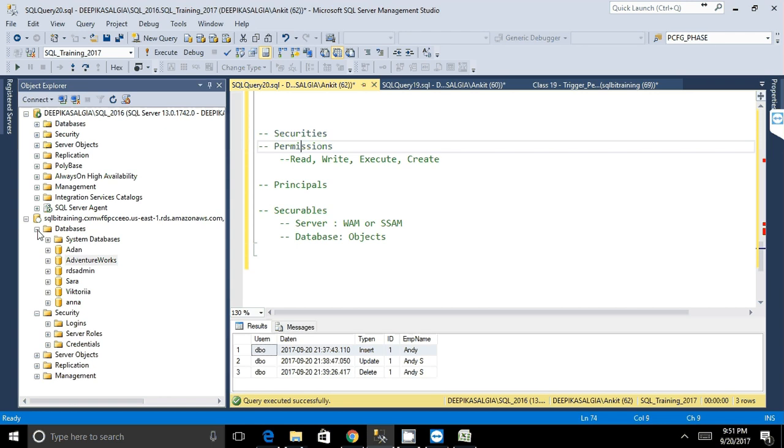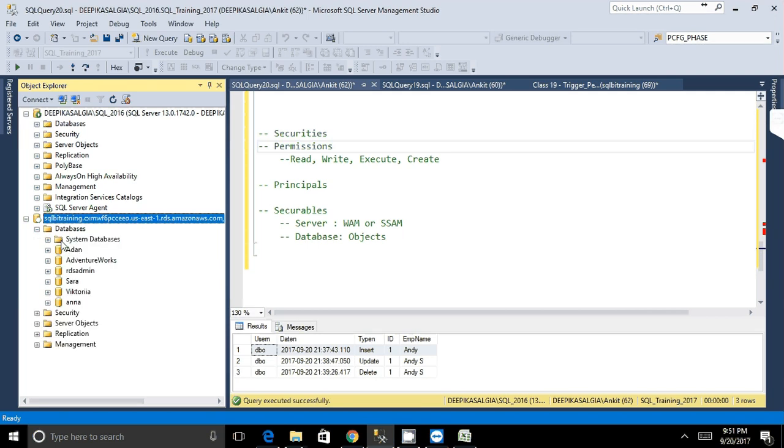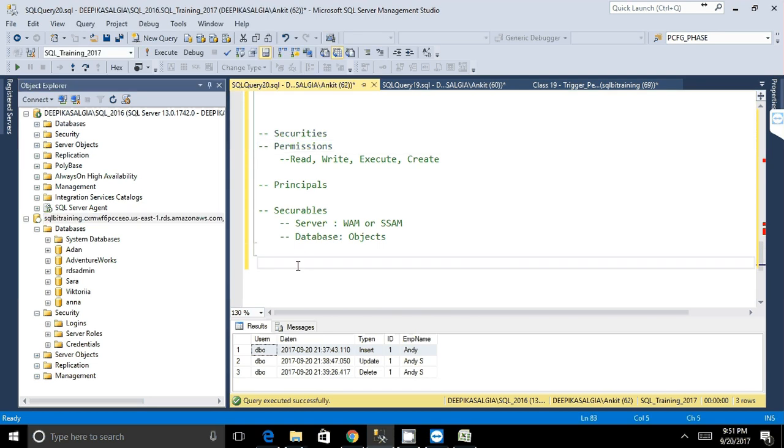In order to get into SQL Server, the person first has to have access to the server. He needs to have access to the server in order to get in. If you don't give him access to the server, he won't be able to log in to the server. Okay, so the first entry point is he needs to have access to the server. That's the first access they get. We don't get into the detail of how they give the access; all we're trying to understand is what kind of access is available.